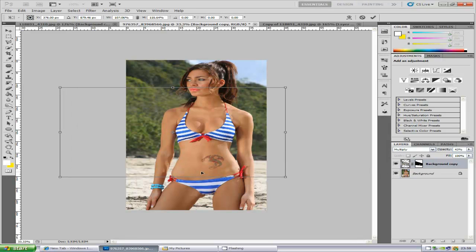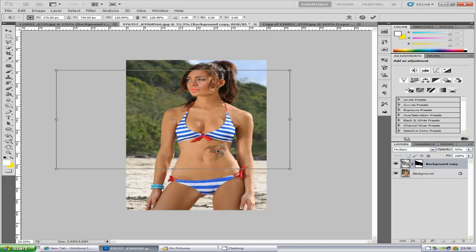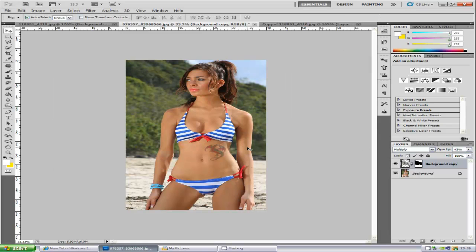We're going to hit Control T because I want to free transform. I want to bring the size of the dragon up a bit more, as I think that's a bit too small for her body. Then we're going to hit the tick icon. Now I know what you're thinking, this tattoo probably doesn't work with this image. I know totally that it doesn't work with this image, but it's just a quick mock-up to show you what you can do and how it's done. You can put a lot more effects on this, but I think that is the basic and easiest way to do it. So please experiment with your tattoos, and basically that's how it's done.